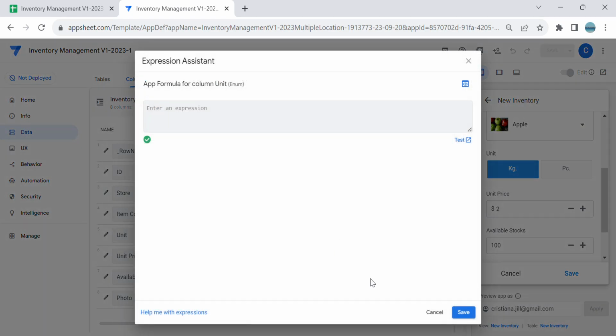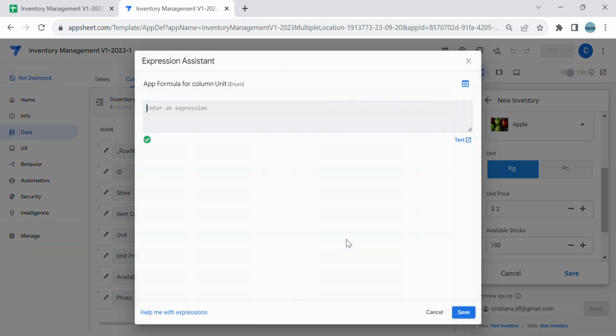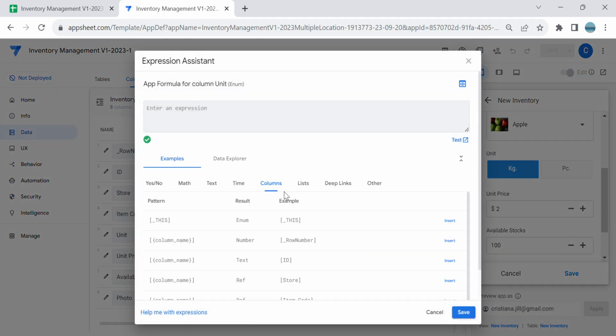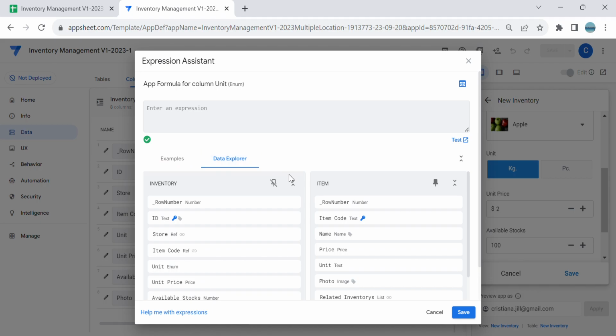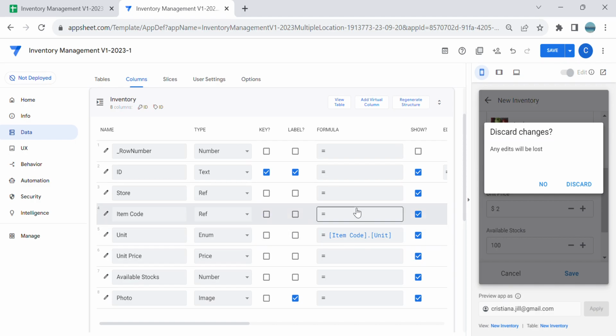What we can do is keep this here in the app formula for this table, inventory. Once users select the apple, the unit should be automatically displayed. So we can just use referencing. Let's go to the item and see the unit here. Just click that one. Okay.